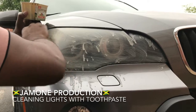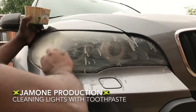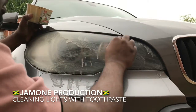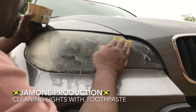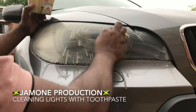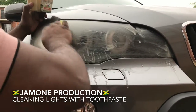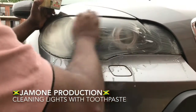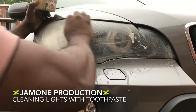So I did a good amount of scrubbing here, and it looked like some stuff is coming off because you see that little murky brownish stuff is coming off. See here. Oh my, I think it's working, guys. We're in good condition. See here. All right.